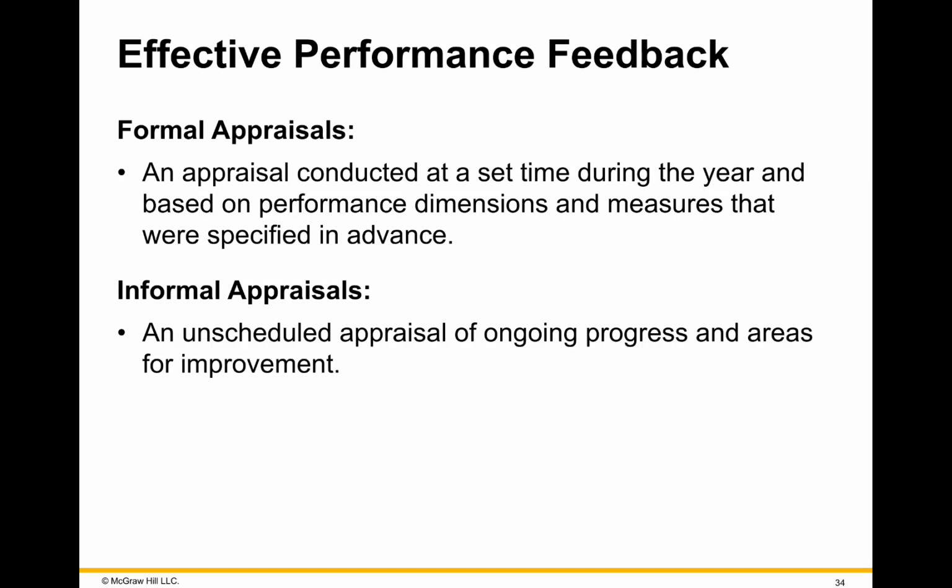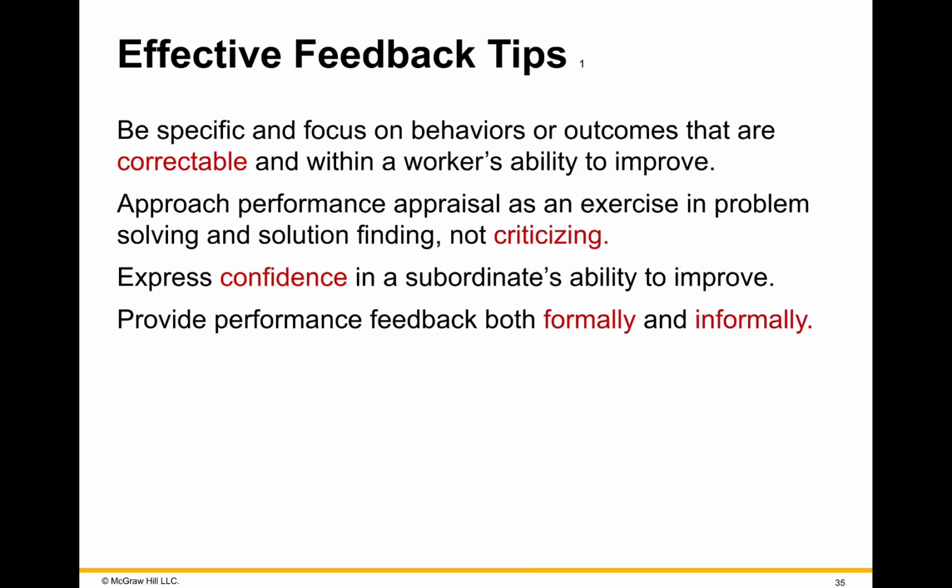But some organizations have informal, continuous, unscheduled, ongoing feedback to subordinates on which areas need to improve. Some large organizations might have both informal and formal appraisals. Informal is from time to time, and at the end of the year they will do the formal appraisal. This is a guideline for effectively giving performance feedback.